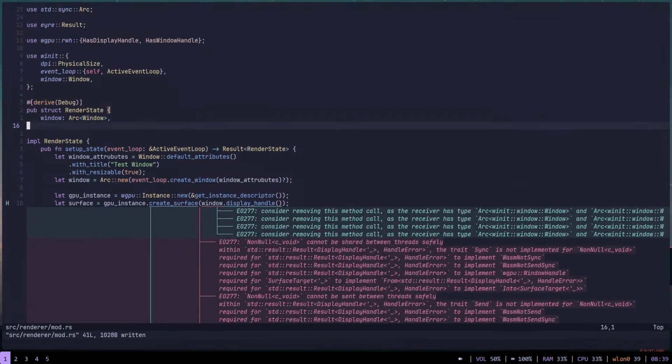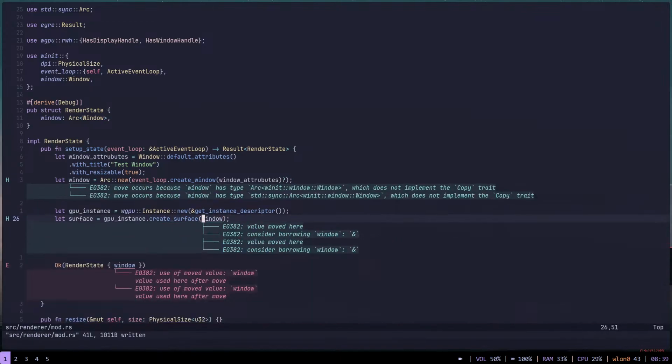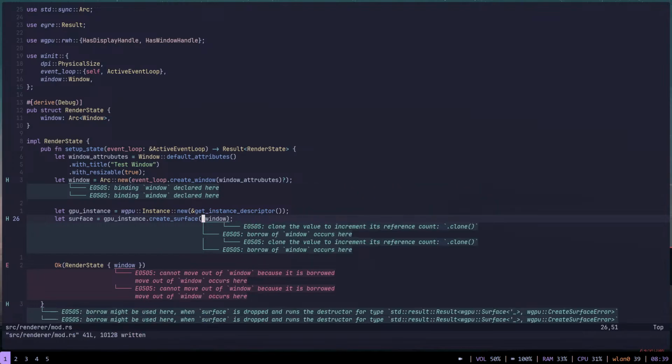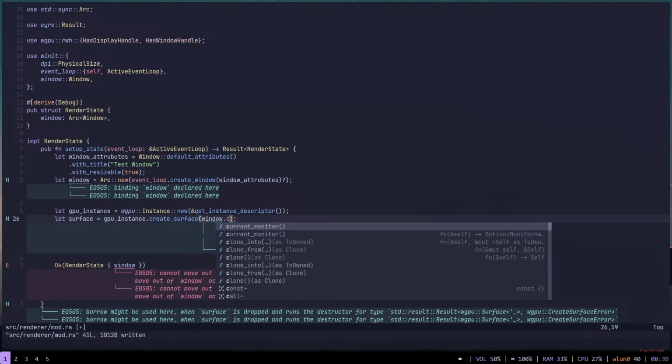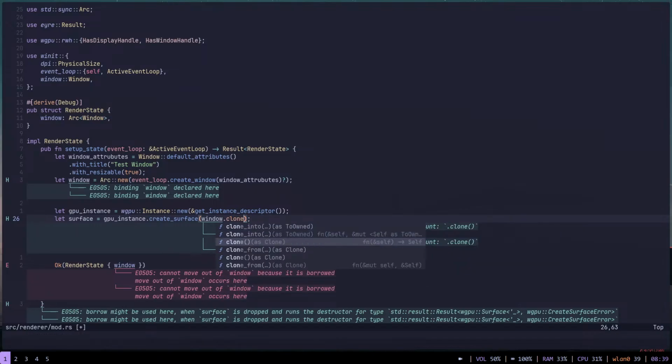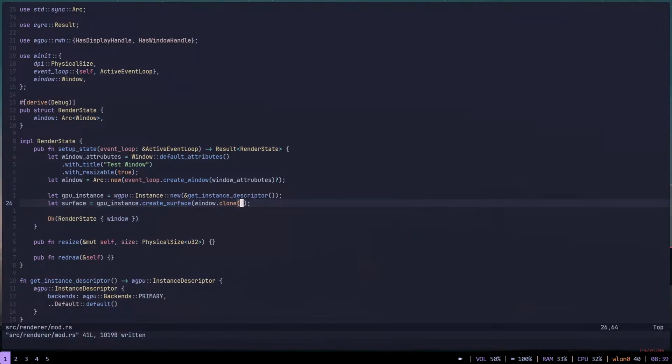There we go. We have Arc. Window. Clone. That seems to work. This is like the most pain-inducing part of the whole thing. But that seems to work.